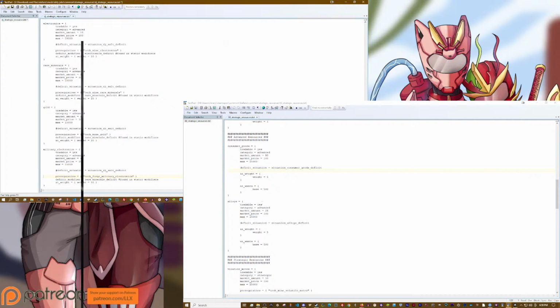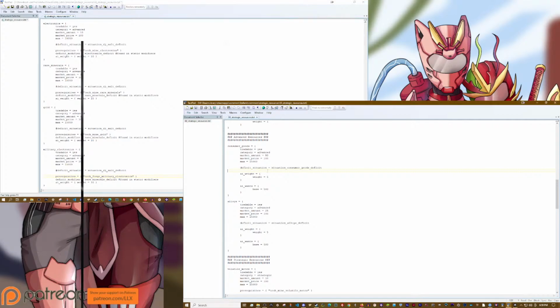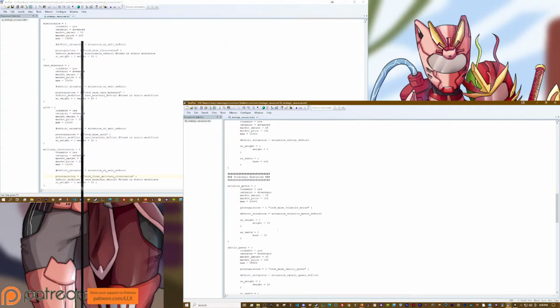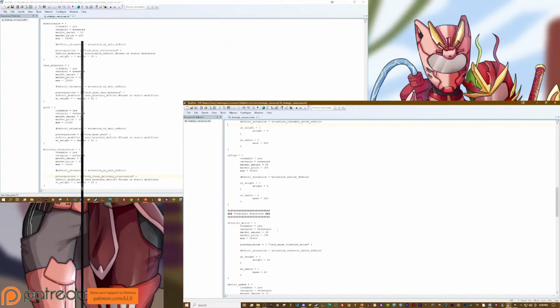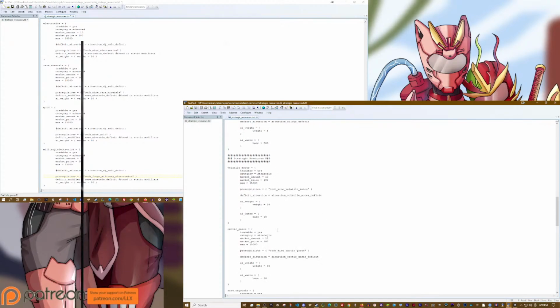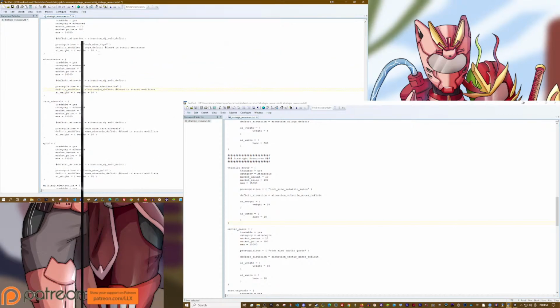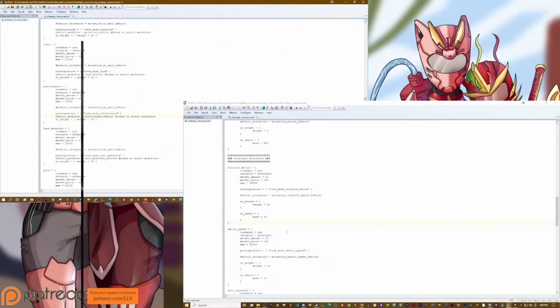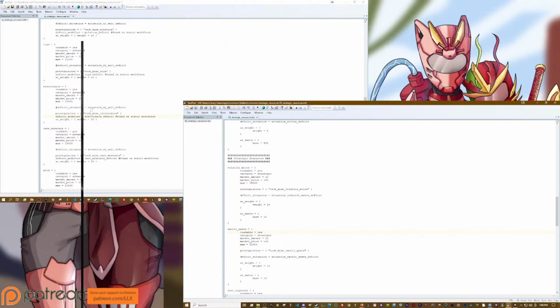AI weight. That is a new one, isn't it? Yeah, let's go with this. And they actually do have prerequisites.